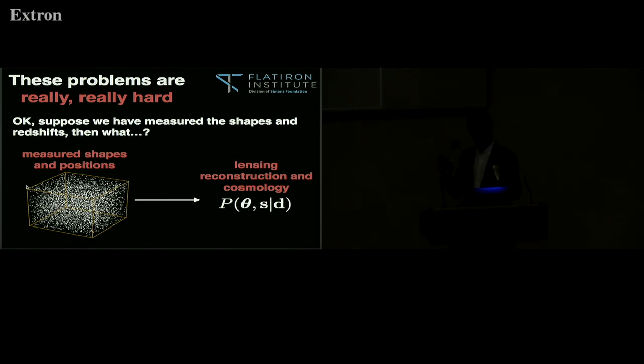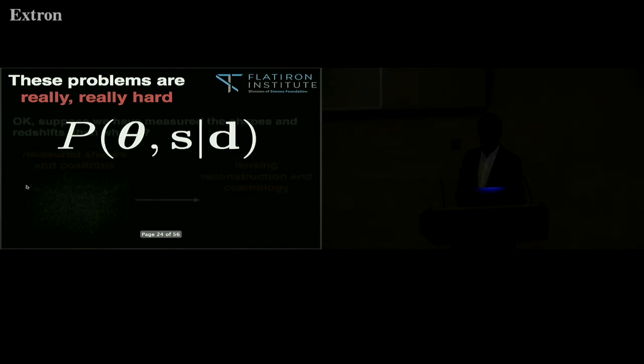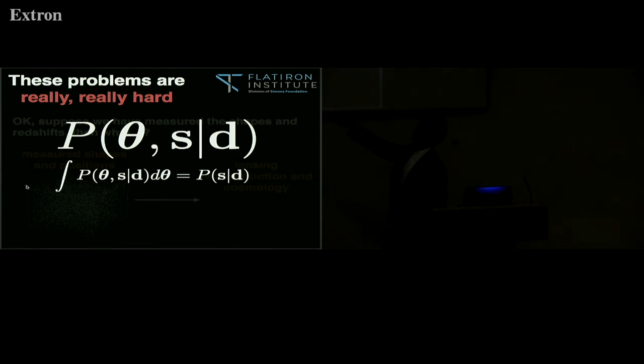So this is going to be kind of an advert for the kind of things that we're doing at the bleeding edge of cosmological data analysis, where we're actually doing this and we're getting these million dimensional posterior distributions out. So this is so big I'm going to make it huge and just make the point that if the only thing you care about is the distortion field, you just integrate this one out.